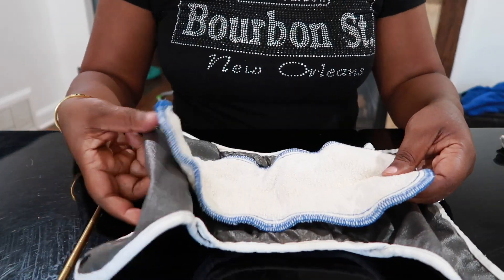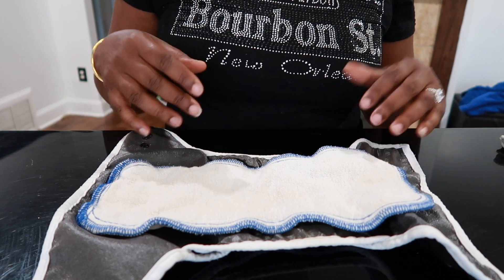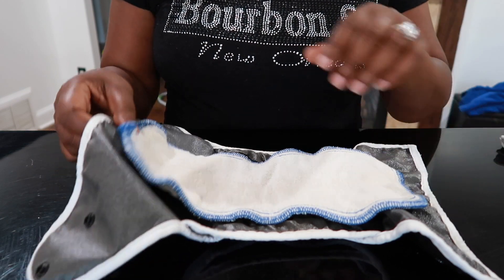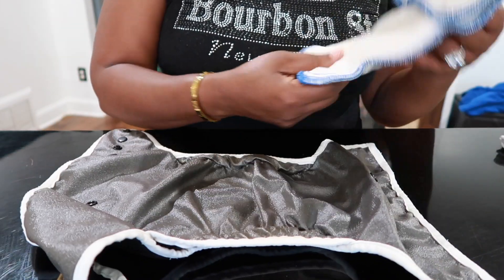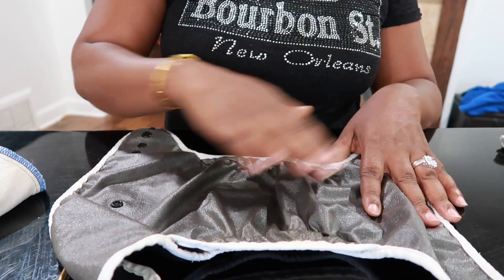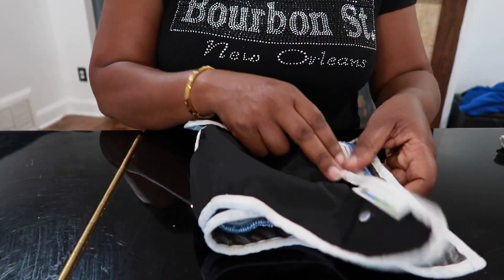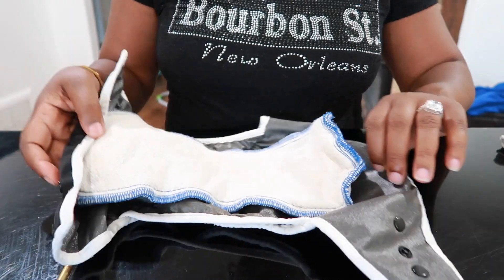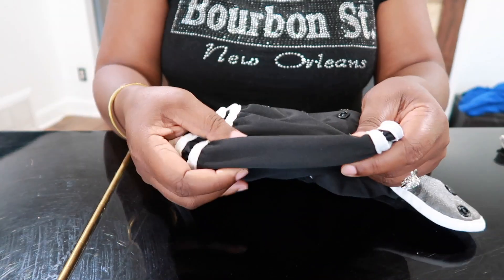Let's talk about the pros and cons of this particular diaper. I love the Best Bottom system — this is the cloth diaper that I will typically keep inside of my diaper bag, mainly for the convenience and ease of use. To use this diaper, when baby uses the bathroom, all you do is snap off the dirty insert and put it in your wet bag. As long as the shell is clean or you can wipe it down, you just get a clean insert, snap it onto the shell, and put it on the baby. The ease of use is just so easy and convenient when you're out and about.